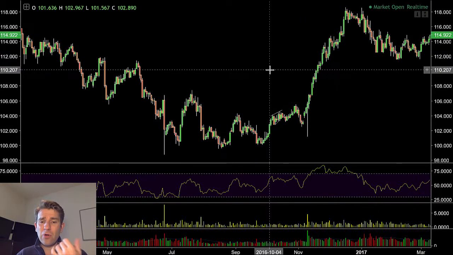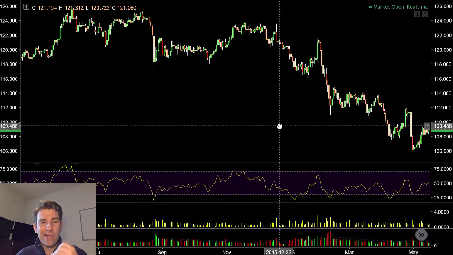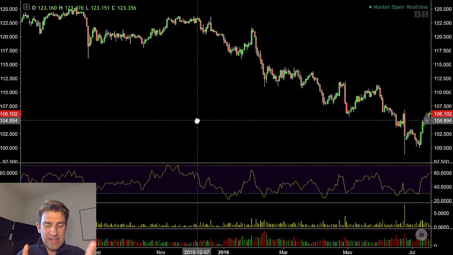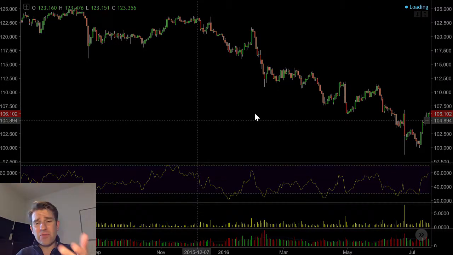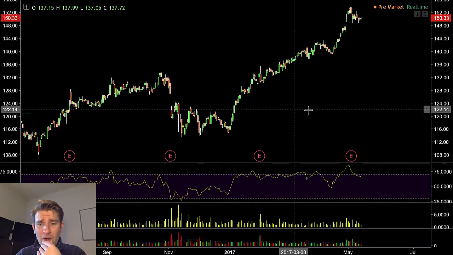Let's scroll along. Again, we're not going to cherry pick too much because I really don't like doing that, because as you and I both know, in the heat of the game, it isn't like that. But what I will look at is something that I know is uptrending and then see how the RSI has performed with that. So, Facebook, good stocks, and then we can look at Amazon, Facebook, Google, all those kind of stocks.